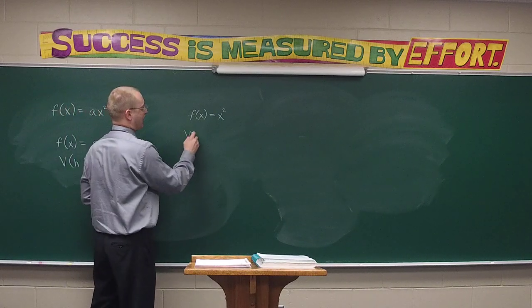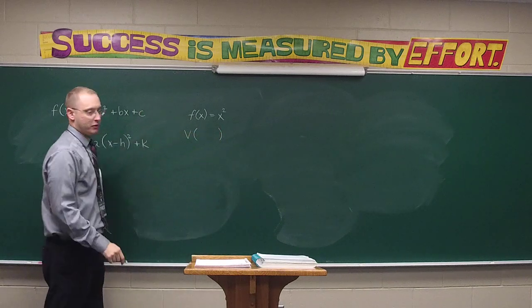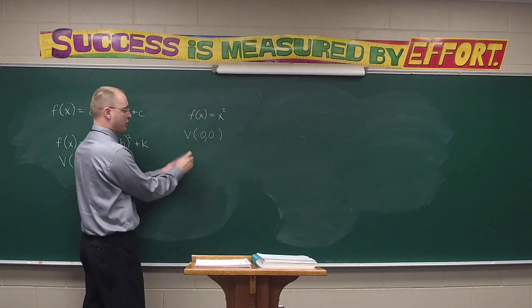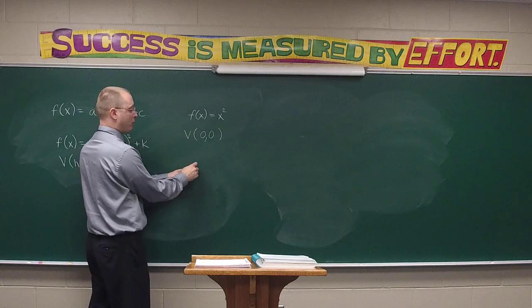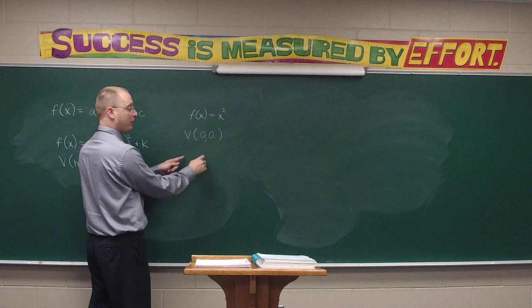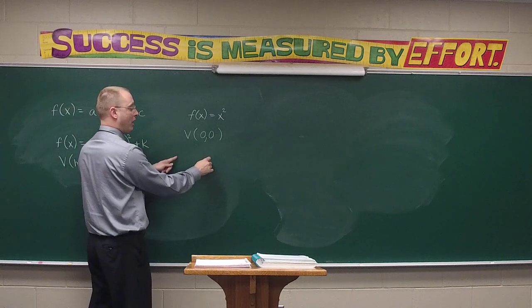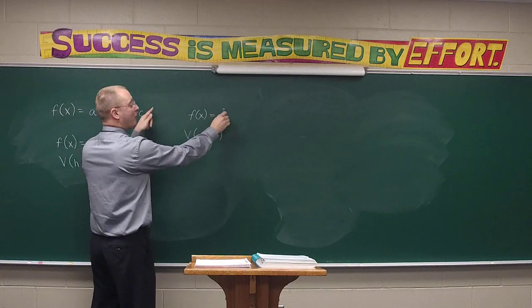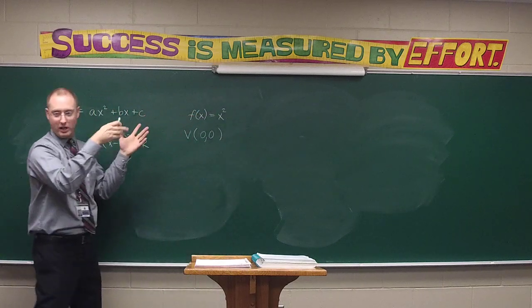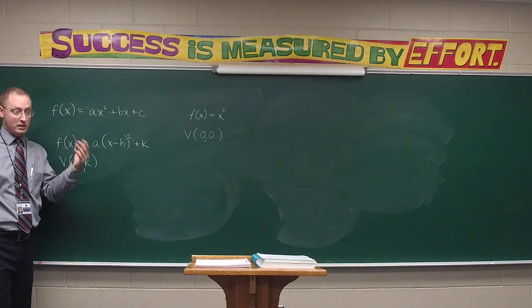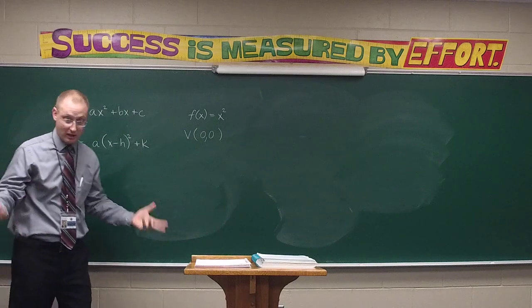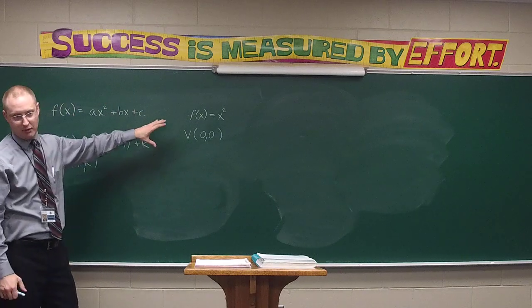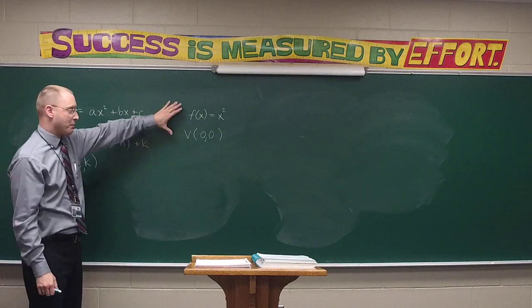For the base quadratic, where's the vertex of the parabola, class? 0, 0. And then when we go to graph it, we'll start at 0, 0. And from the vertex, we'll go out 1, up 1, then out 1 more, now up 3 more. Then we'll go out 1, up 5 more, then out 1, up 7 more if you really wanted to keep going. Then it would be over 1, up 9, over 1, up 11, and just keep on going with those odd numbers. We're not going to graph that far because we're lazy, but that's the basic idea.